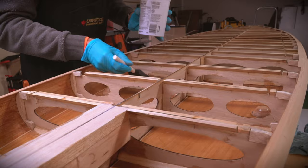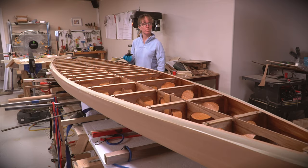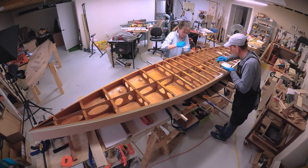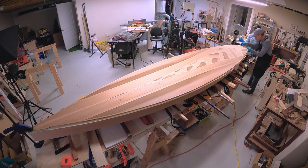I used a combination of epoxy on the cedar parts and varnish on the frames. Now it's finally time to seal this thing up. I recruited a second set of hands for this one. The goal was to spread a thin coat of epoxy on all of the frame and rail surfaces and then go back over with some thickened epoxy. Once all of this epoxy was spread, we carefully positioned the bottom sheet and set it down on the frames. I had done a dry run before and marked the proper position of the bottom to help this process along.